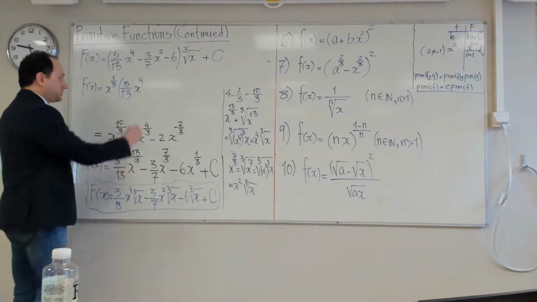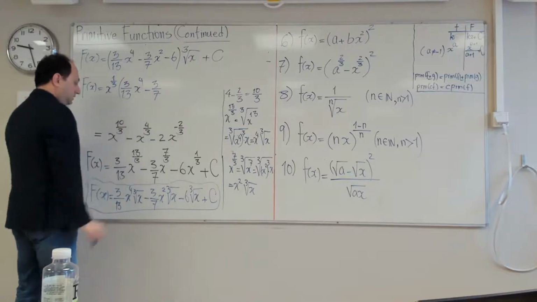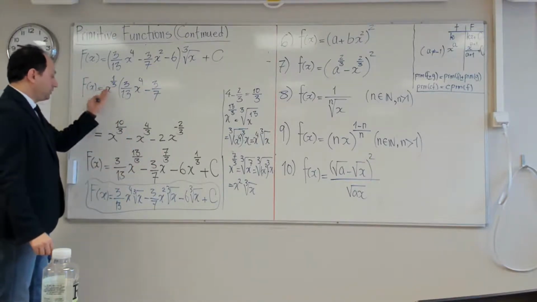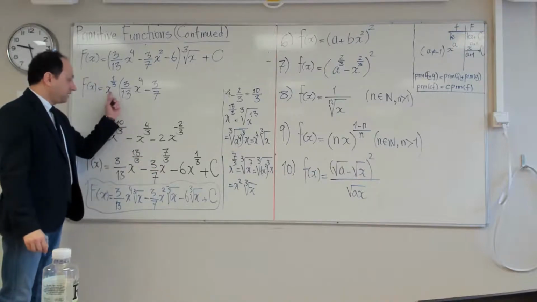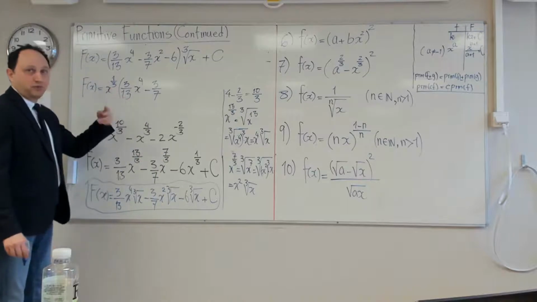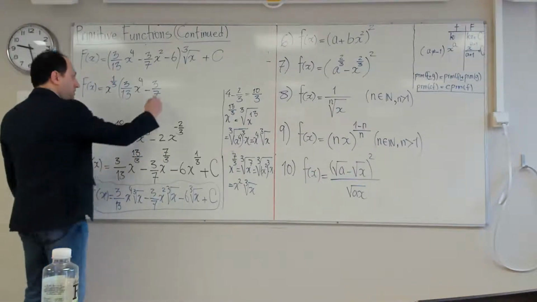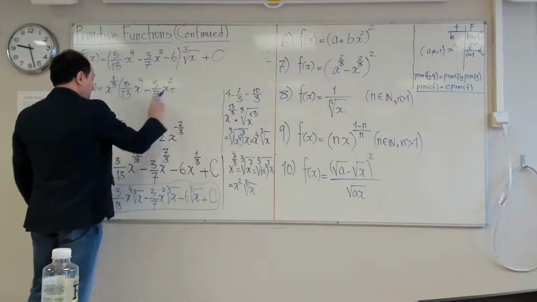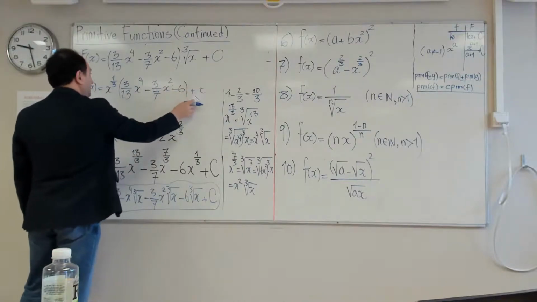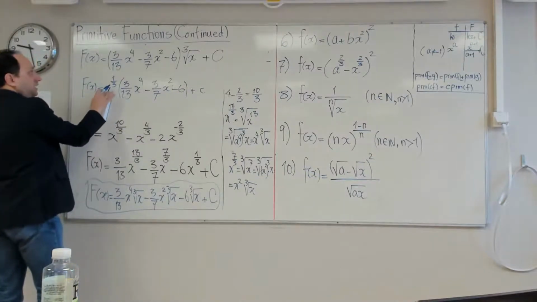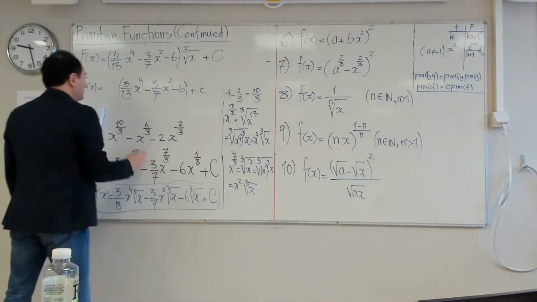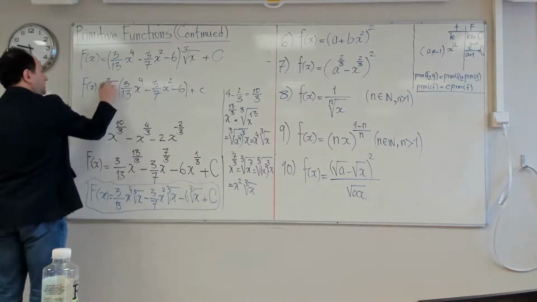And the next one, for example, minus 3 over 7. I am pulling x to the power of 1 over 3 out, so this should be divided by that. So the exponent would be 7 over 3 minus 1 over 3, which is 6 over 3. But 6 over 3 is simply 2. And then there is nothing left from the last one except minus 6, and then plus c. And at the end, you can clean this and write it with the third root. So you see, you don't need to go through these steps. I just want you to see these alternatives.